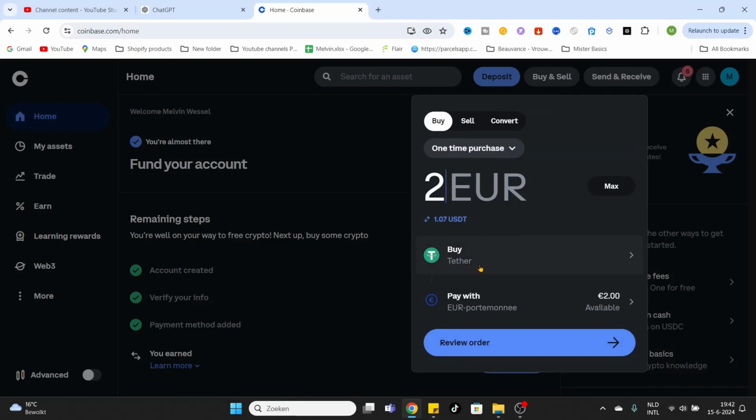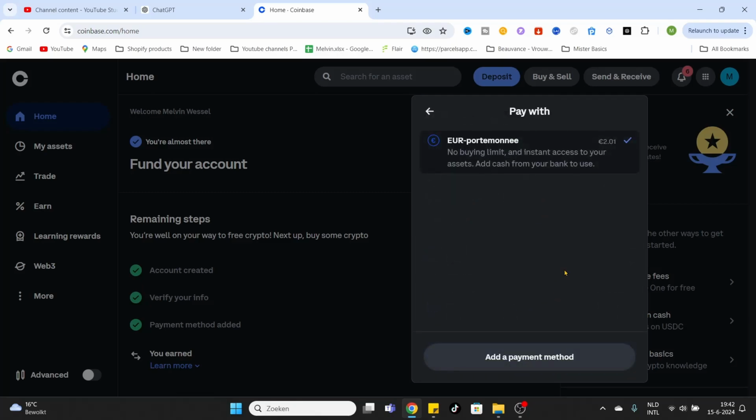Now you have selected the USDT coin, and after that you can also select the wallet you would like to use to pay with. For me it's my Euro wallet because I live in the Netherlands, in Europe. But if you live in another country or region or you're using other currencies, just select the wallet option and select the right currency or wallet you would like to use to pay with.